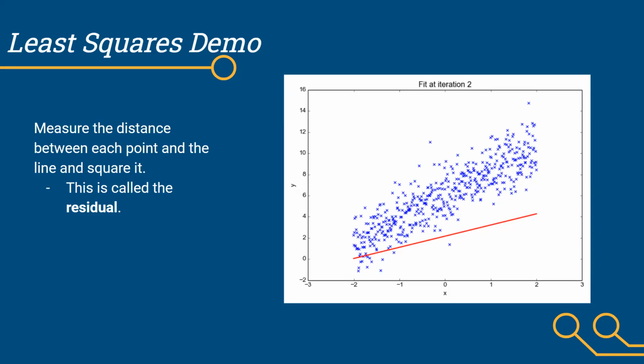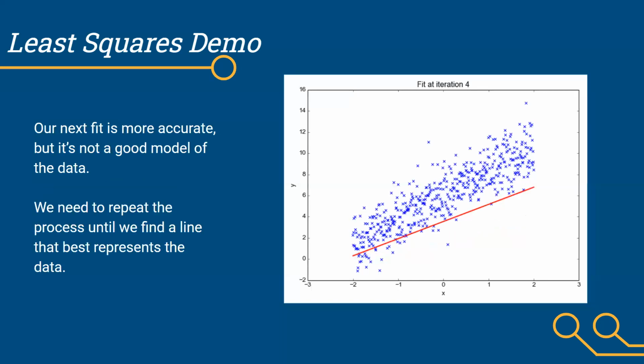And here's a term for those of you taking notes: the distance between a point and a line is called a residual. We're going to square this distance and sum them all together. We're going to keep doing this, trying to find the minimal distance between our line and the points. We want to repeat this process again and again until we find the line that has the least sum of squares. So we need to keep this going.